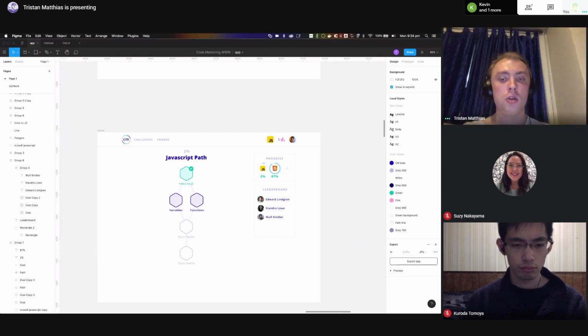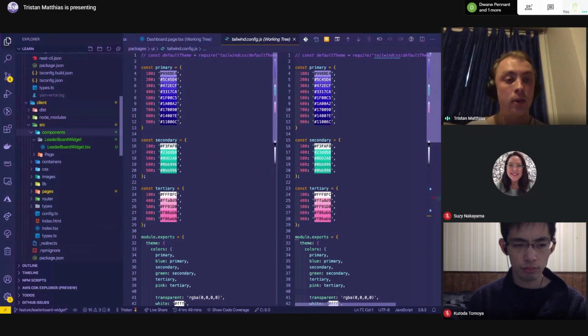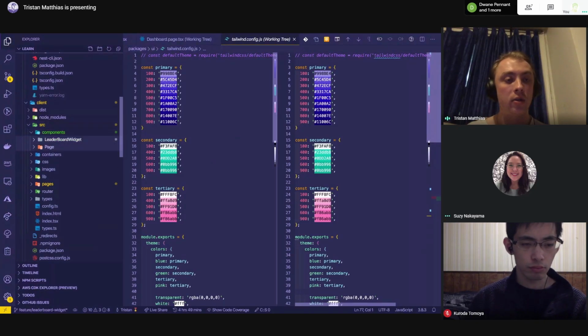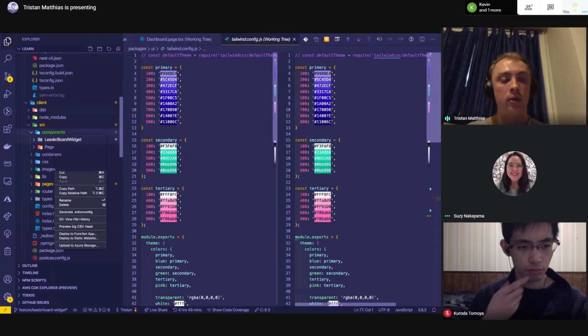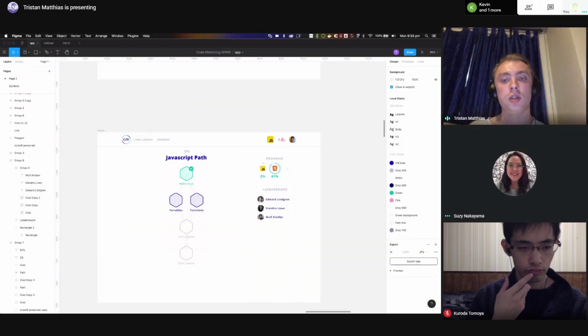So you can leave that. You can put that inside the client components here. You can create a header component because that's not going to be used in the www side.